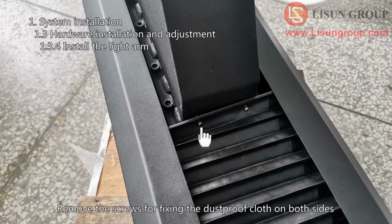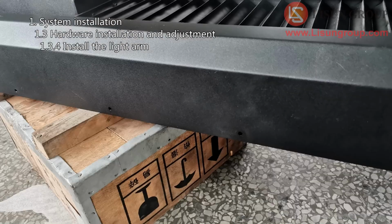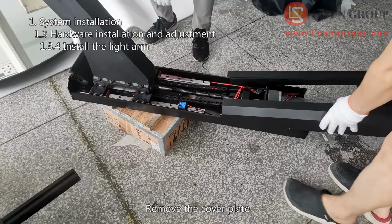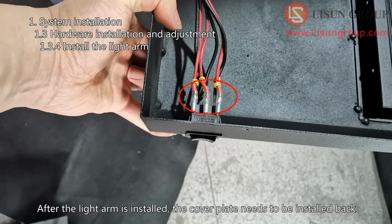Remove the screws for fixing the dust-proof cloth on both sides. Remove all the small screws around the cover plate. Please note that the up and down switch is wired internally when you take it off. Remove the cover plate. Please remember the position of the 6 wires, and then pull out the 6 wires. After the light arm is installed, the cover plate needs to be installed back.